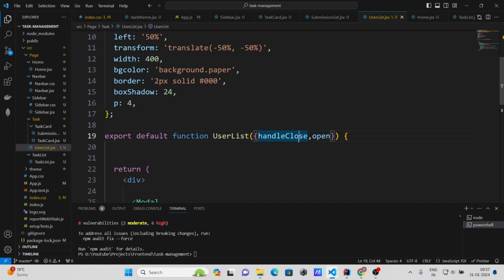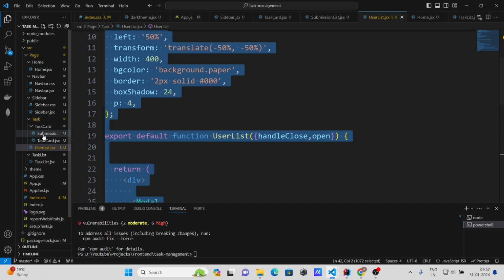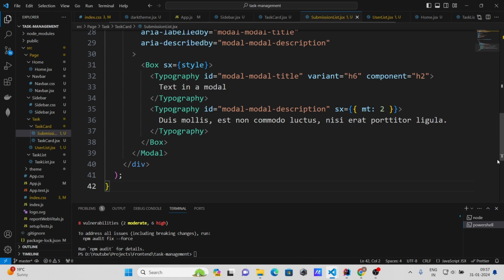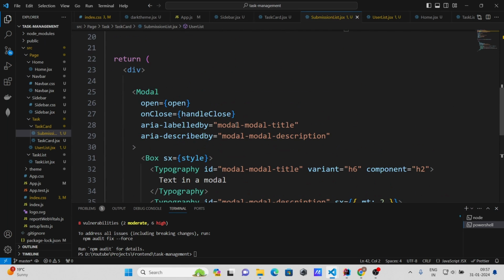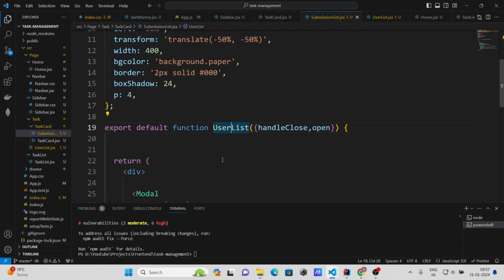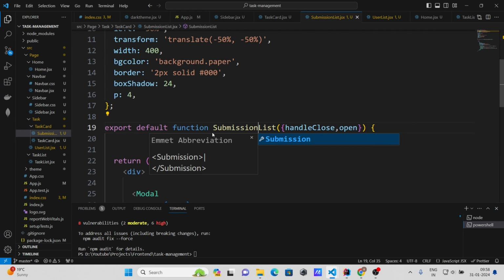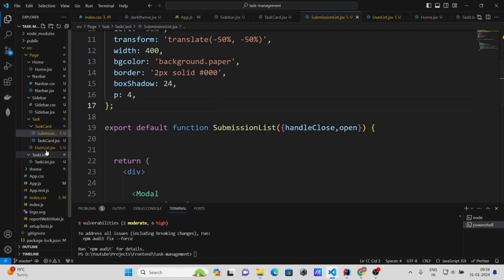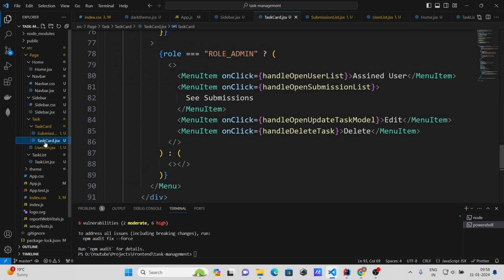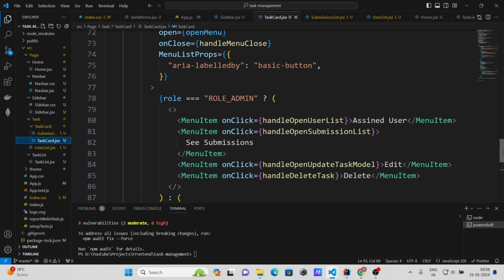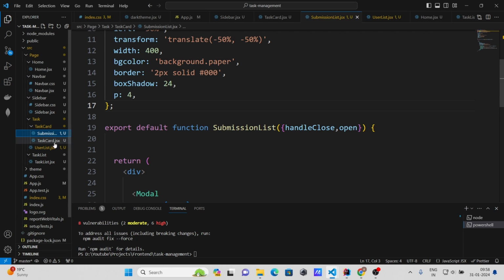Okay, let me copy this, paste it over here, and change the name to submission list instead of user list.